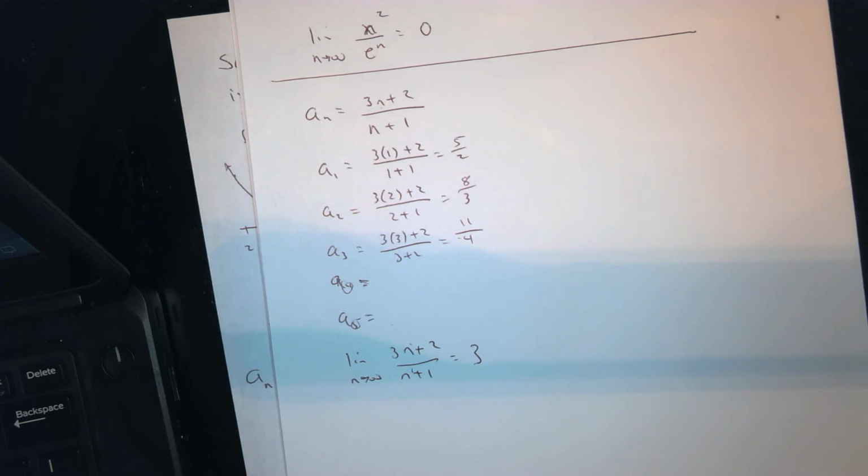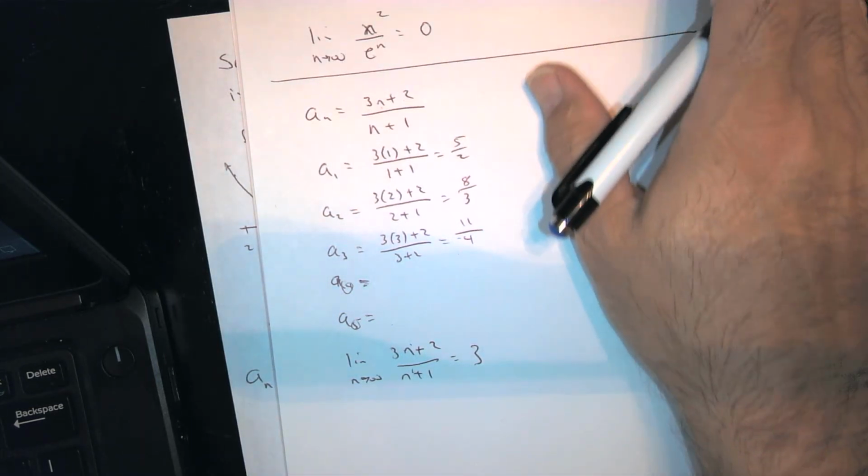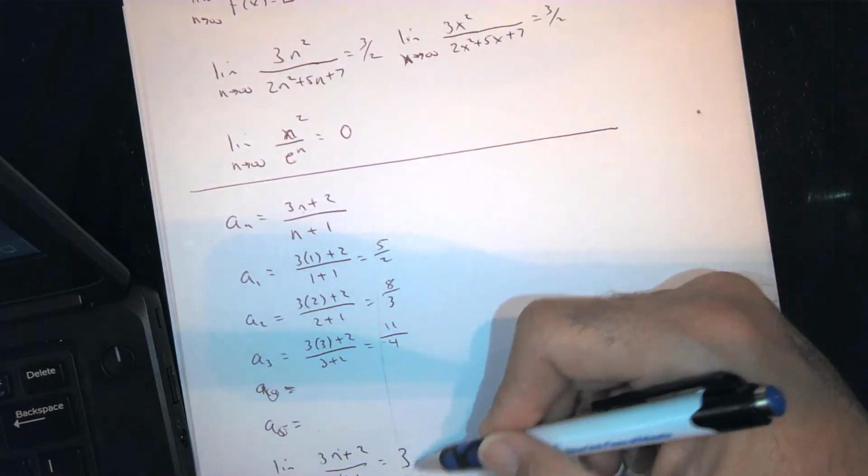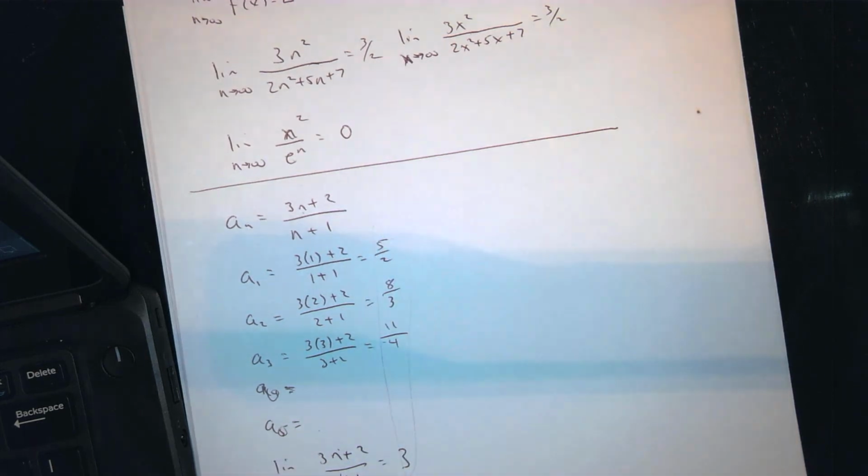So that's what the first part of the homework is going to be like. You're just going to have to plug numbers in, and see what they approach. Take the limit as n approaches infinity. The next type of problems that they're going to have are a little more challenging, in that they're going to give you a list of terms, and you're going to have to come up with what the explicit formula is. So let's say we had this problem right here.